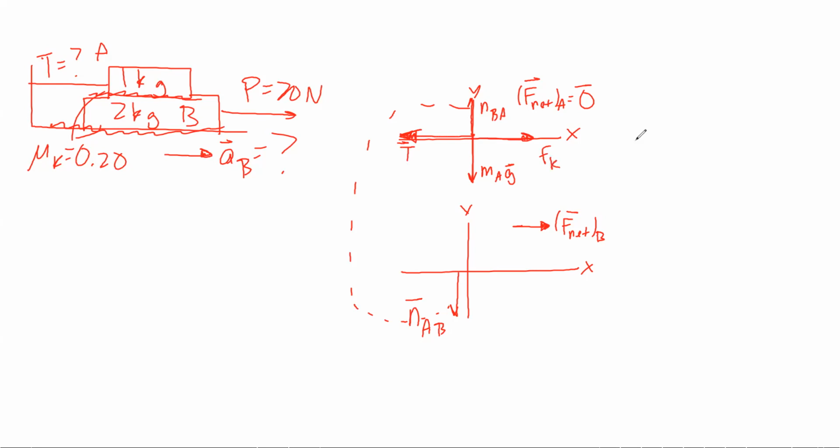Now, a couple remarks. It's kinetic friction. It's not static friction. Some of you may be thinking, well, why is it kinetic friction and not static friction? Because the block's not moving. What affects kinetic or static friction isn't necessarily the motion of the object, it's the motion of the object relative to a surface, even if that surface may be moving.